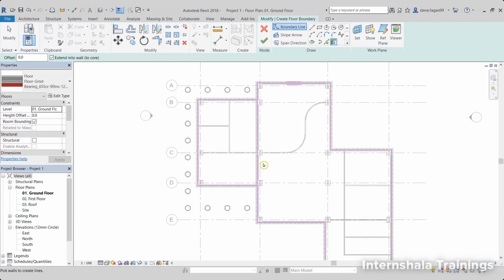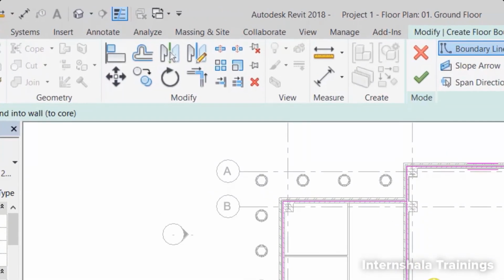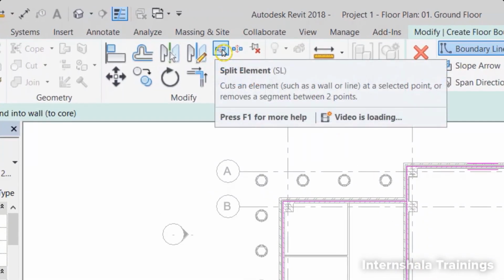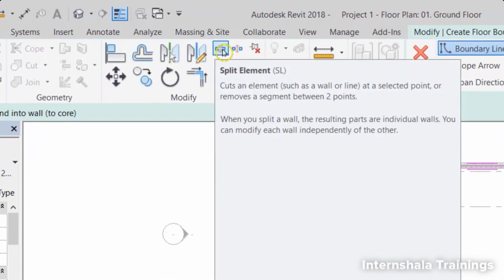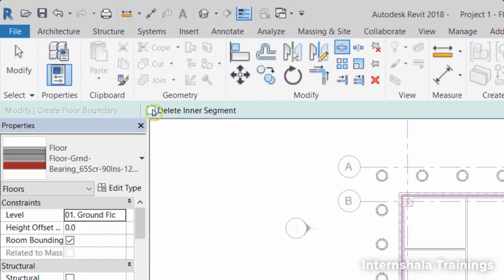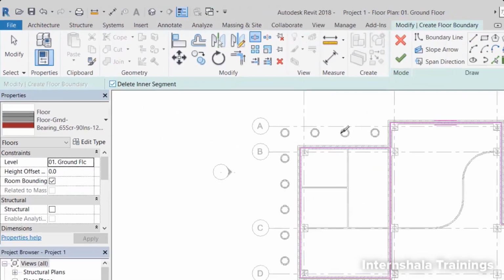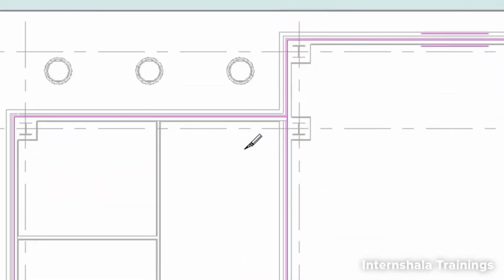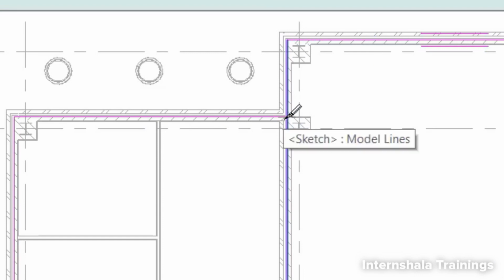And what we need to do is cut out this intersection, and I will use the split element tool for that. So select split element in the modify panel, and to save myself time, I'm going to click on delete inner segment, and then when I hover over where I want to cut, you'll see how the cursor will kind of jump and attach to it.